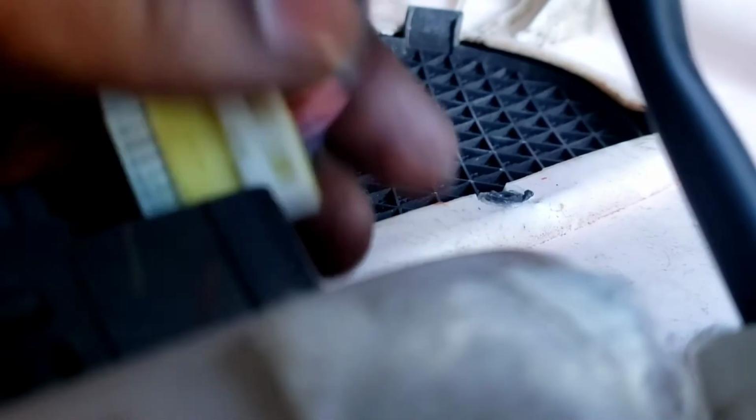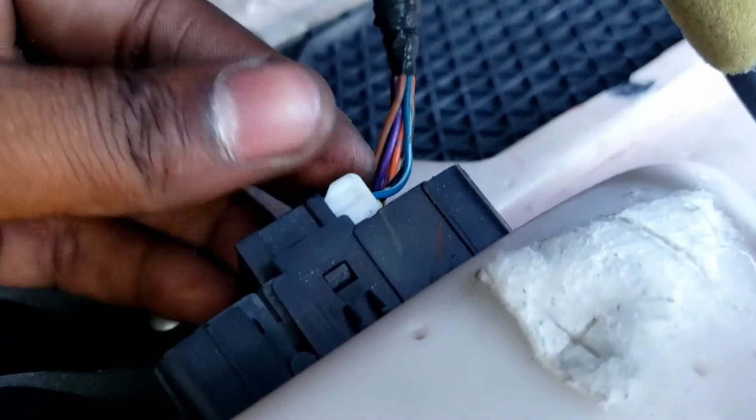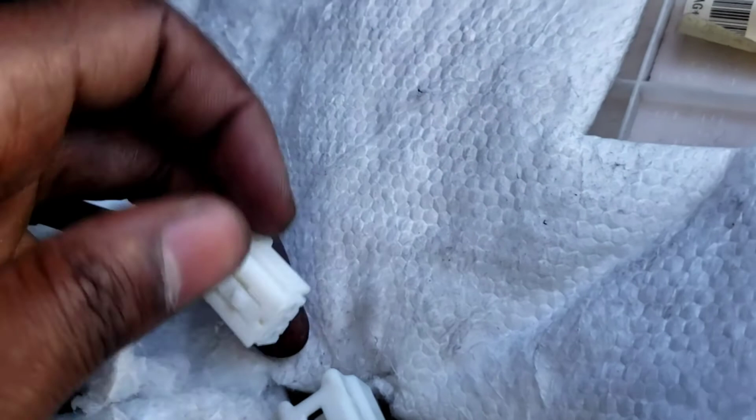Let's do the memory connector. Don't forget about that one. Don't forget this. Boom. This last one to your switch. Window switch.